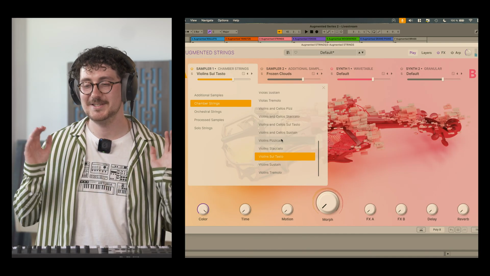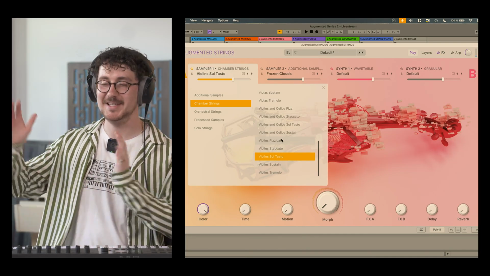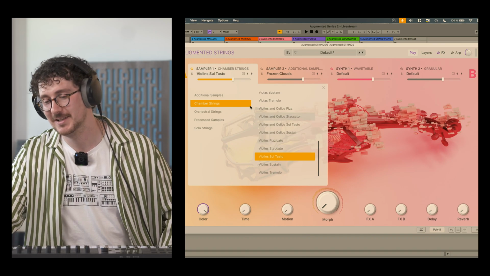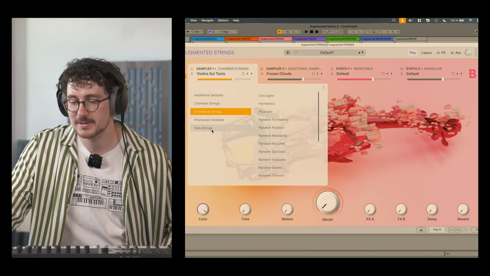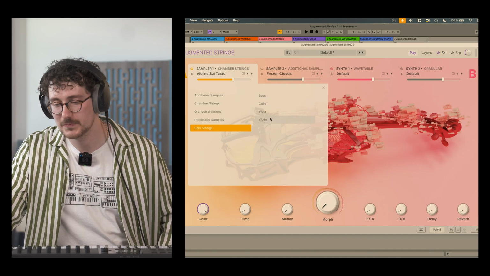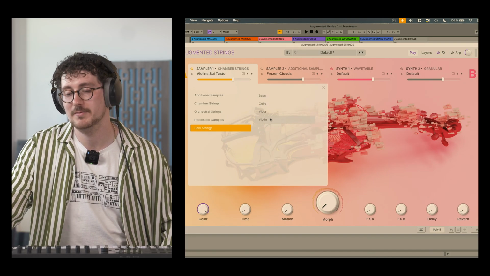So just such great starting points for making all your augmented patches. And then inside, there's orchestral strings and there's solo strings from bass, cello, violin, and viola.